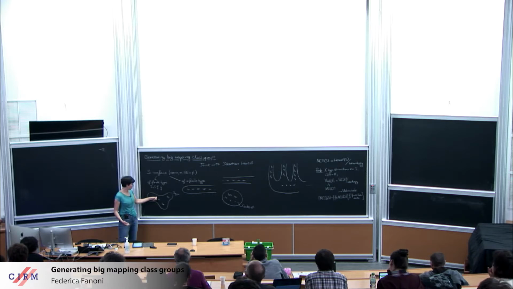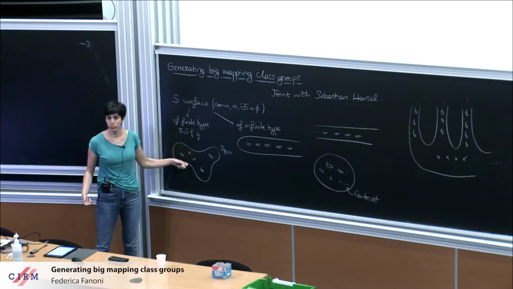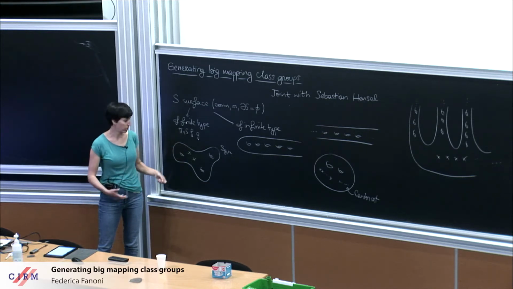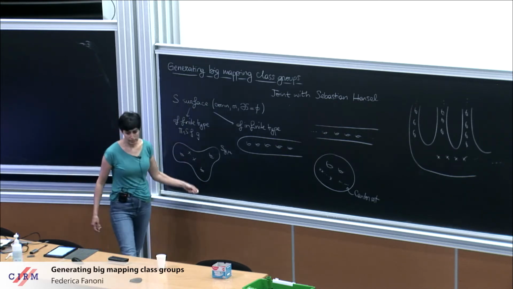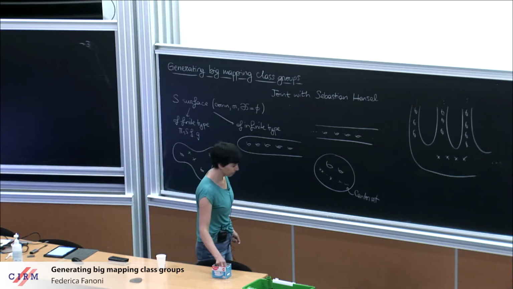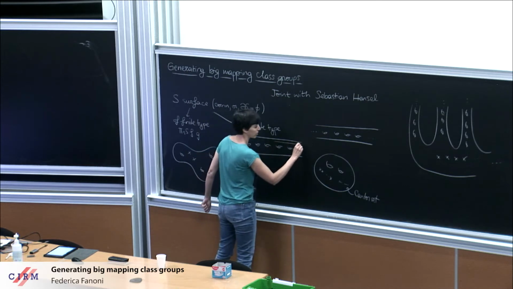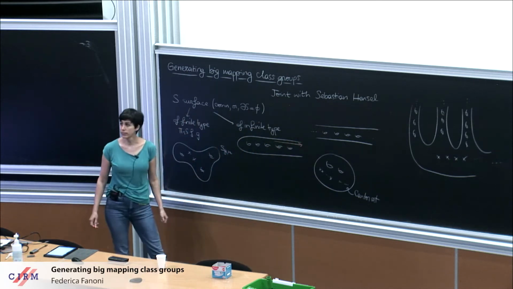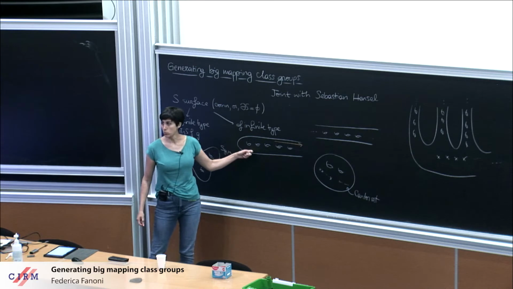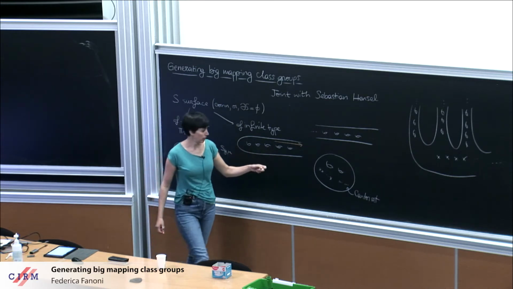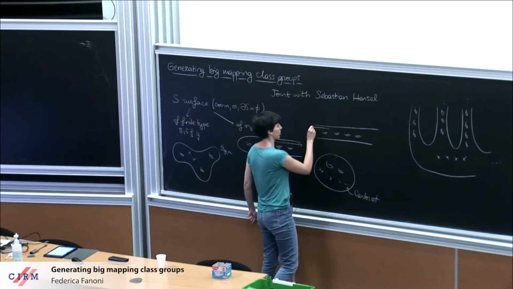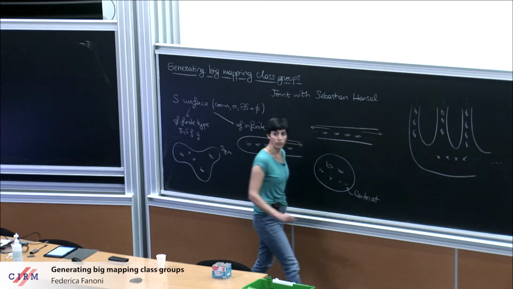So if I'm going towards a puncture, this is a point that's been removed, I can walk arbitrarily close, then I'm going to leave every compact of my surface. So these are ends. Here, I also have an end. So if I walk in that direction, this is going to give me an end. And there's only one end here. Here there's two, because I can go in this direction or in that direction.